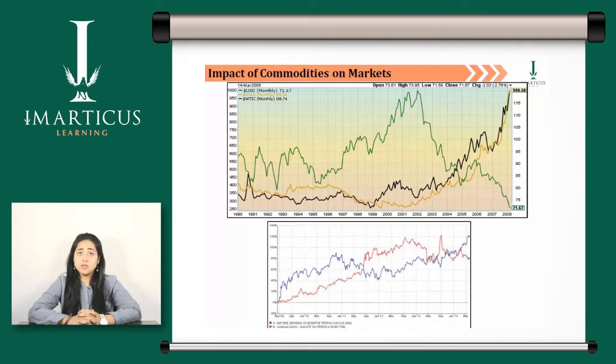so on. The second graph is a comparison of the performance of gold versus Sensex. As you can see, both trend lines are moving in an inverse relation to each other. As mentioned earlier, if the Sensex has a drop or the Indian markets in general don't perform well, investors will withdraw their investments from Indian markets and invest in gold, hence an inverse relation between the two.